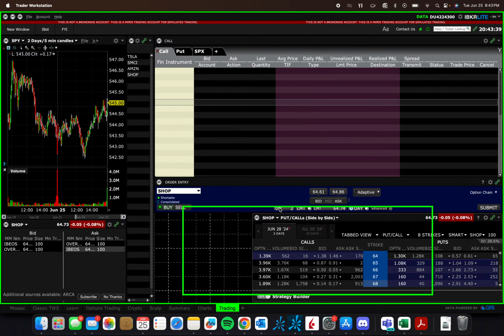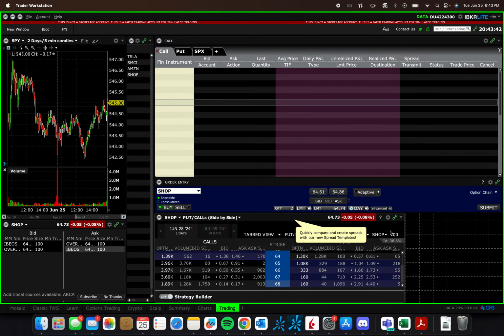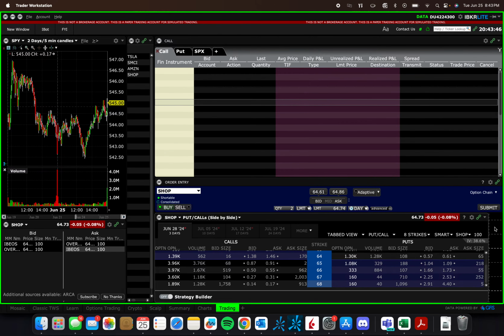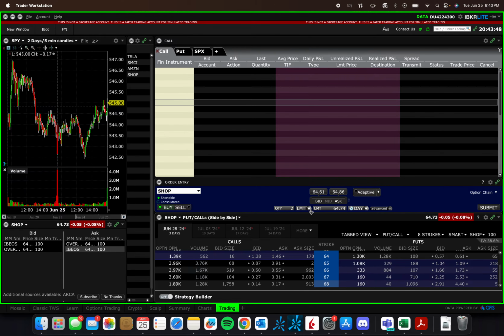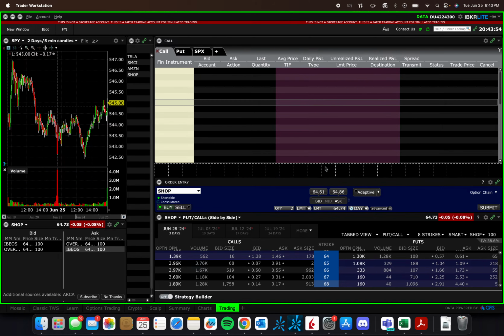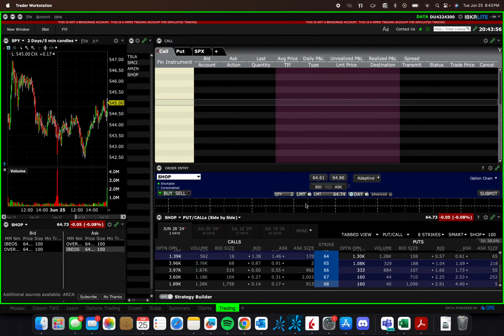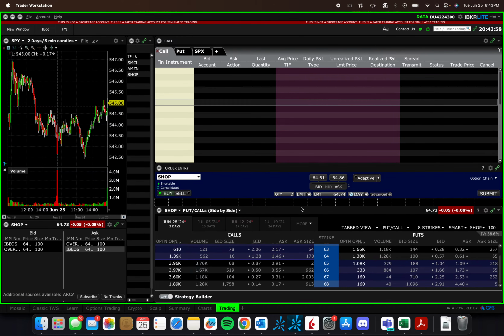So the option chain is where you select your contracts, and I like to have it right down here. In my actual setup, there's more room, so you can see more contracts. So I'm gonna just scoot this one up, bring this one up here.